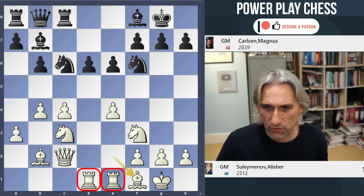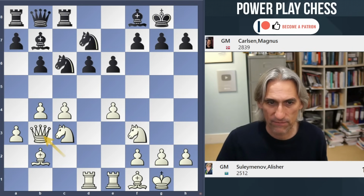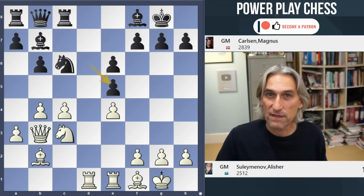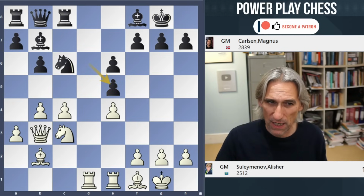Okay, so there's an alternative here, which is knight d7, putting the other knight on e5. So, for example, let's play queen b3. That feels tidy. And then knight de5. Now, if white exchanges, pawn takes. Now, this time there's a difference. You can see the pawn controls d4, and the knight might well hop into d4. And there's also perhaps a5 with some pressure here.